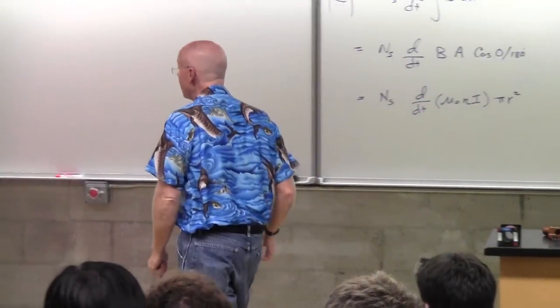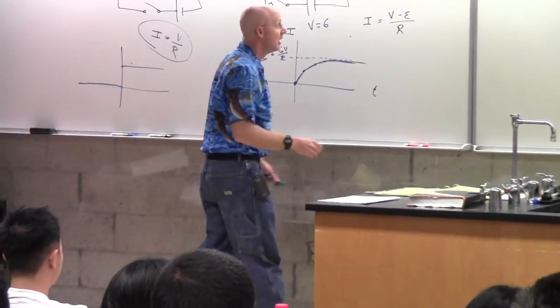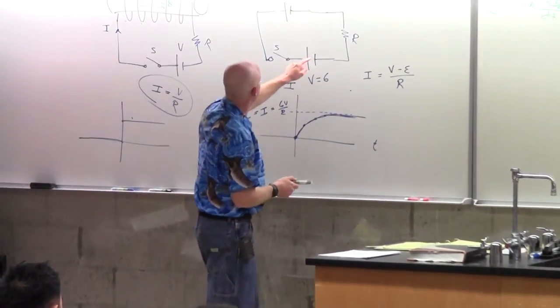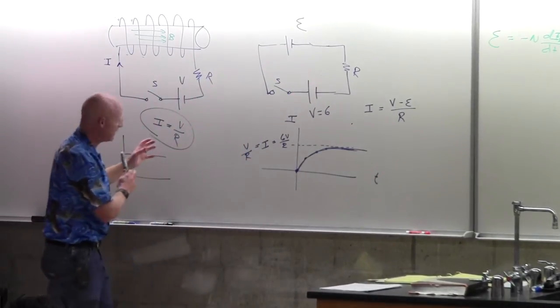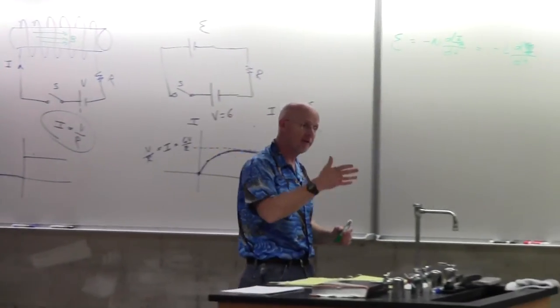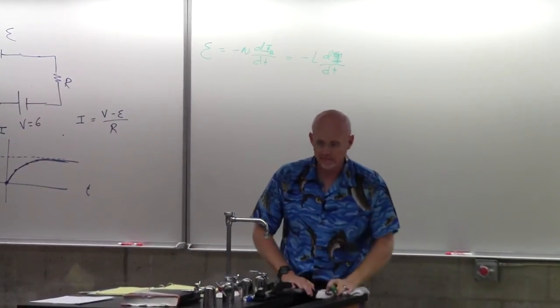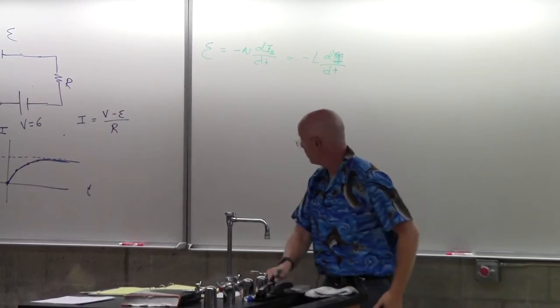I mean, let's give it a shot here. Let's see if we can come up with the equation for this. Let's write this out. If I were to write this out, I would have three elements. One, two, three. We already learned a long time ago, if you add up all the voltages around the loop, what do you get? You get zero. So let's add up around the loop.